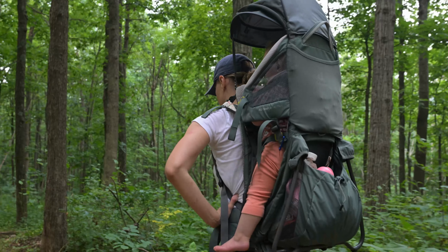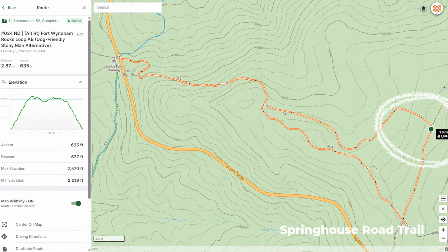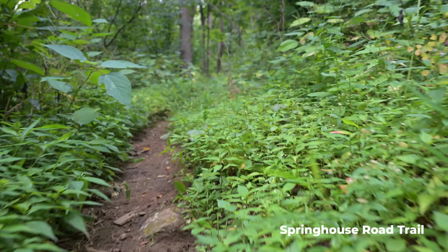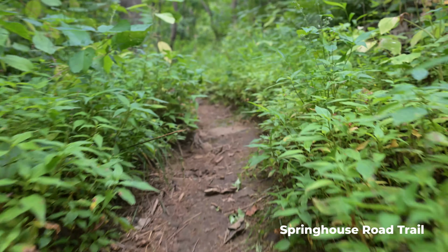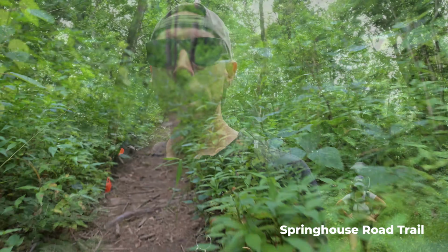Once you go down about a quarter mile, you're gonna have to make a right. You can see I'm looking at my phone right now to make sure this is right, because the road that is the Appalachian Trail, which I really would like to go on, is nice and wide and clear and easy to sort of access. And the road that we really need to go on is covered and overgrown. So we did this one a couple of times, once in the winter, which was very pleasant. It was a little cool out. And now in the summertime, there's just some grassy flora on it. So we'll just keep on trucking along.